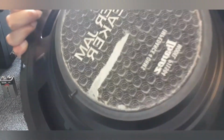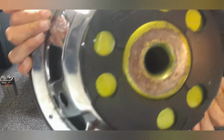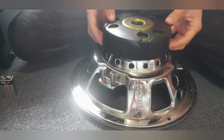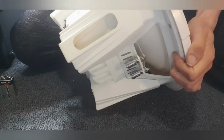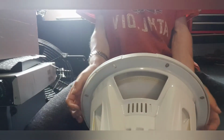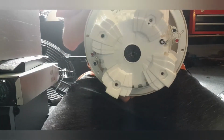So if you want to see the back of the unit, I'm going to do that right now. The back of them. And the back of these ones here, 12 inch Fusion sub ENSW120, single voice coil. And these units here. At the back, not bad condition actually, not too bad condition. And the other one, dual voice coil as well.